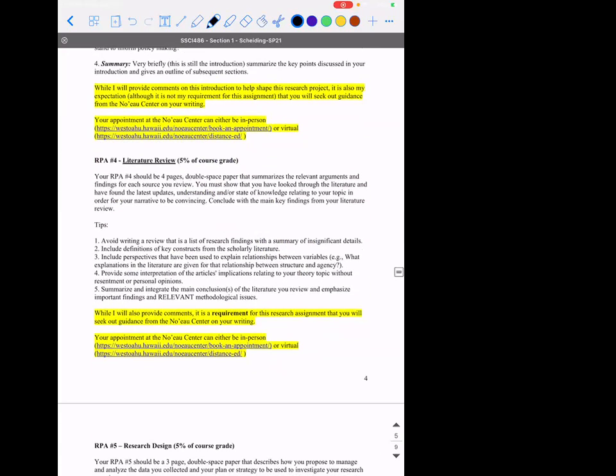Then we've got the literature review. The literature review is difficult because it requires you to read the other things that you identified in research project number 2. But again, it's not just a summary of the articles or of the books.